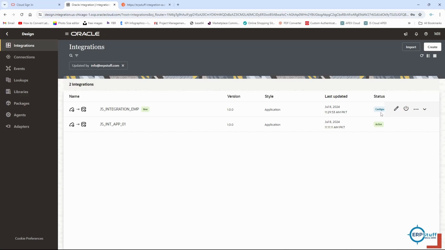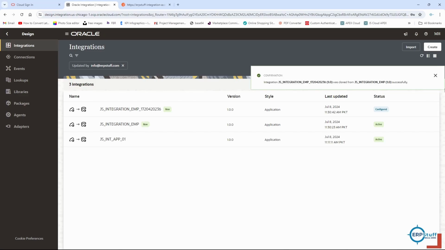Exactly the same is cloned over here, a copy. And now you can work on this. If you are happy, then you can make changes in production. It is up to you. So if I show you this, see, still it is not activated, but this is active. So this I can run, right? Create new version, you can even create new versions as well.